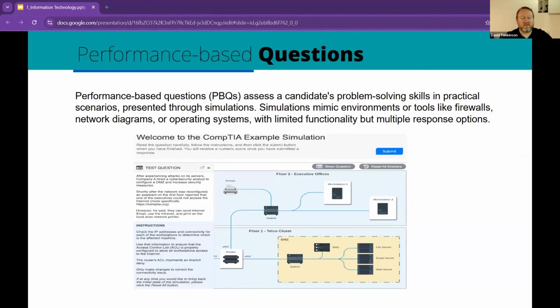So something like a performance-based question here. We can see an example there where they are talking to switches, routers, and it's a simple configuration change. So don't focus so much on the details on that slide there. Just focus on this is going to be what a test question might well look like. And I think this one talks about working with the executive office and who can access which particular DNS server, which particular switch. So we won't go into any details.